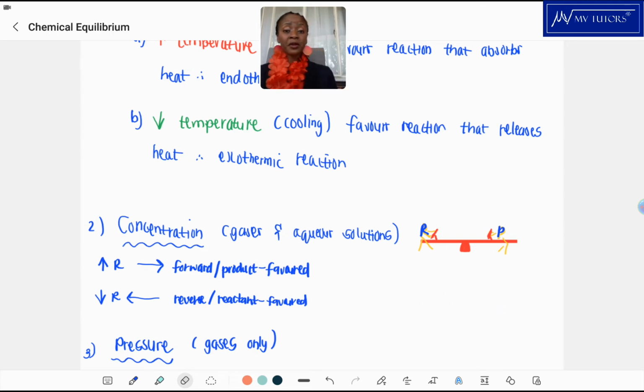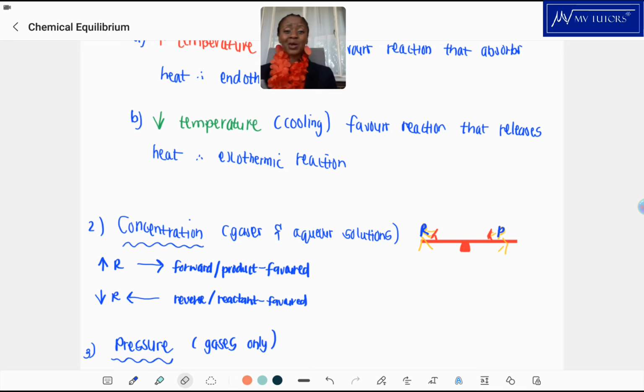If you're going to remove a reactant or remove a product, Le Chatelier says, okay, we've removed it, guys. Let's go help it out so that it can come back again. And if you increase the concentration of the reactants or increase the products, you will have to apply Le Chatelier by saying, if I have increased the reactants, I also need to go and increase the products.